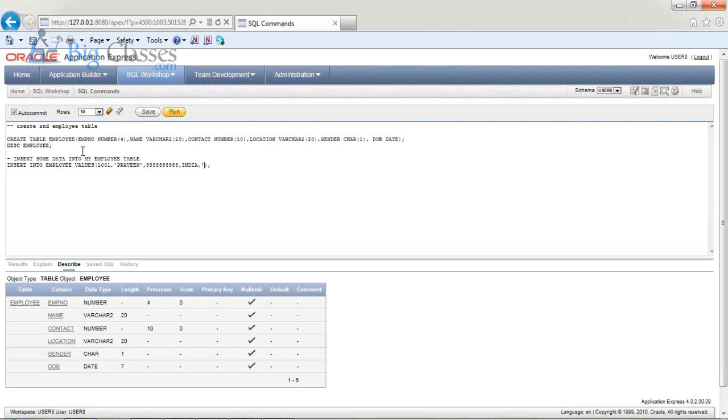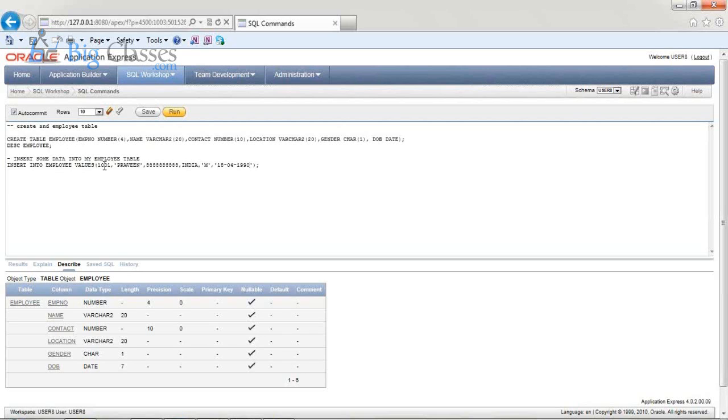Then gender, male. So comma. You can see all the values are given comma separated. And date of birth, maybe 1804 1990. So I just give a date of birth here.